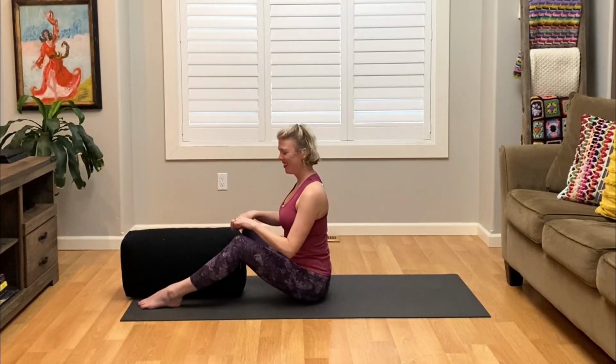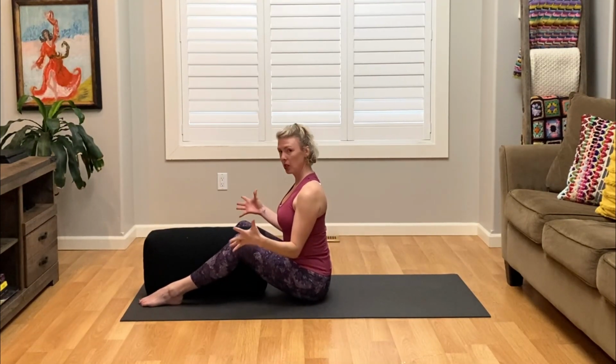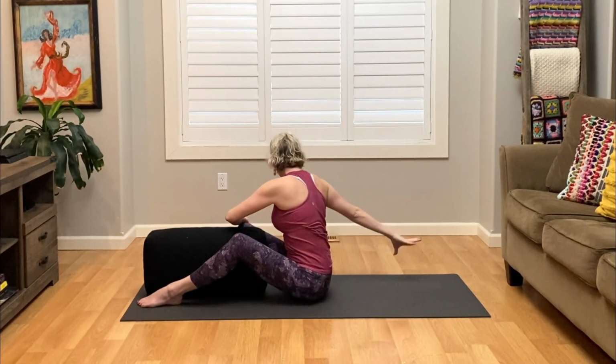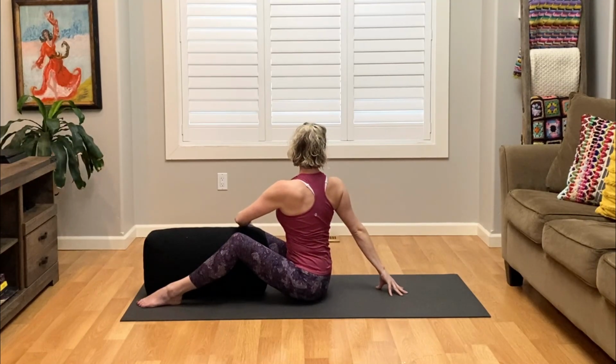Bend those knees, feet down. A little squeezy squeeze. Reach those arms up, left hand to right knee, right arm behind you, and twist it out.